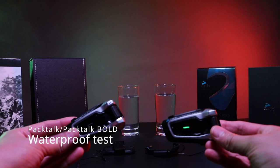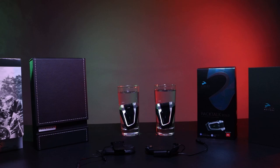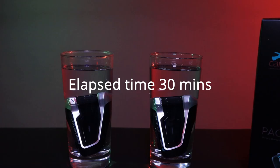Both units are IP67 rated waterproof. That rating means they're protected from dust and immersion in water up to a depth of 1 meter for up to 30 minutes. Having ridden in the rain, I've never had any issues.